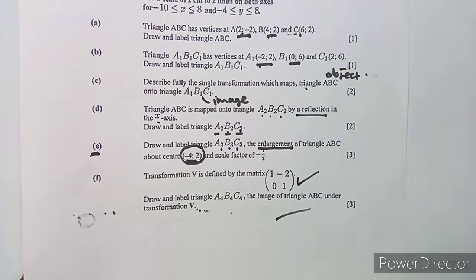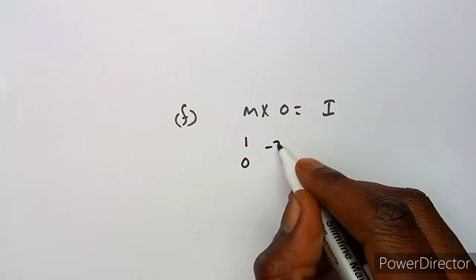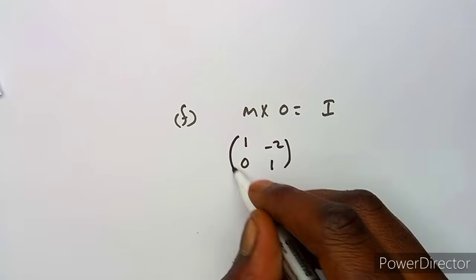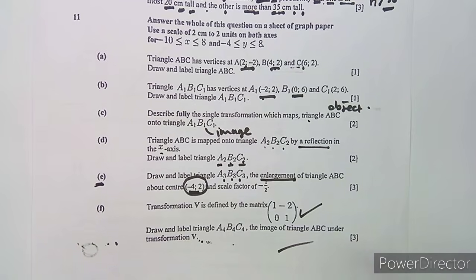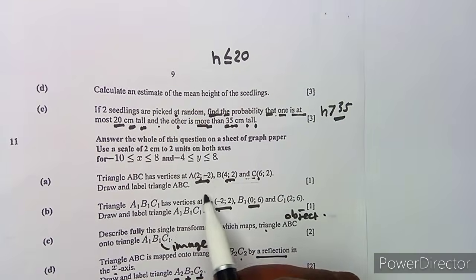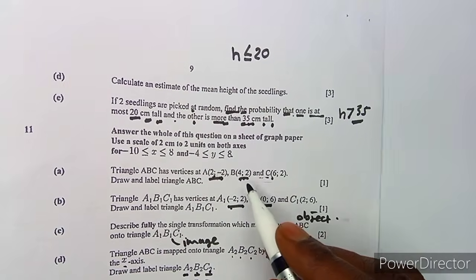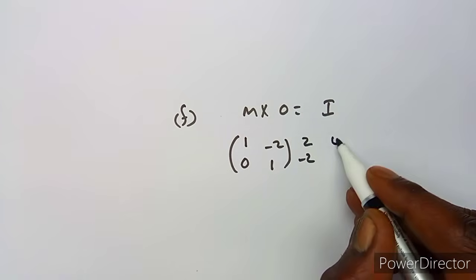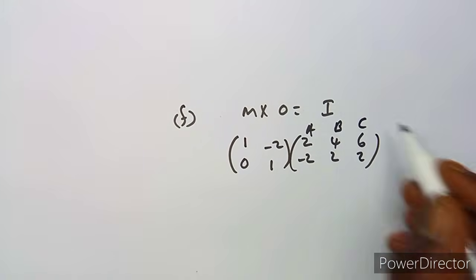The matrix that you're given in this case, we have our matrix, so 1, 0, minus 2, 1 by the object. So you just take your object, which is your ABC, because here the transformation is V, but it's the image of ABC. So your ABC is not changing, guys, as it was 2, minus 2, and you move on, 4, 2, that's 4, 2, and 6, 2. So that's it, guys, your A, your B, and your C.